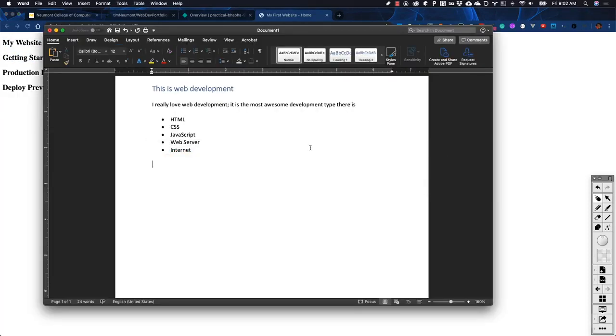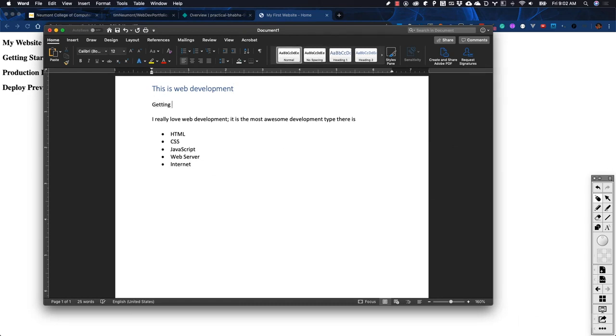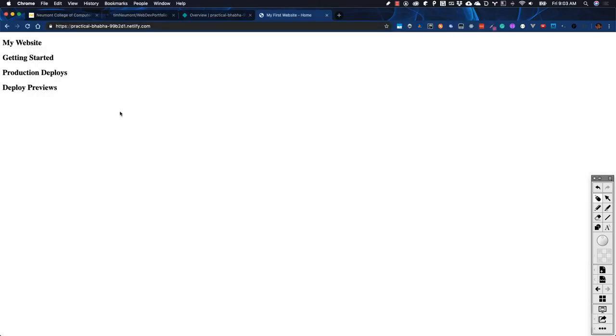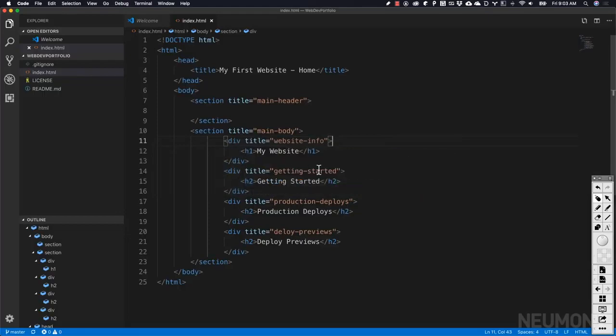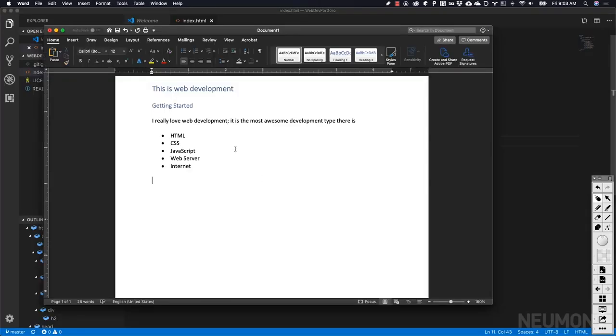Unlike in a Word document where if I do this and then I have another one, so getting started, getting started, and if I do an H2, we'll see there's a difference, right? This one's a little bit bigger, darker text, maybe a little more bold. This one's smaller, a little bit of a different color, but you can see there's a difference between the H1 and H2.